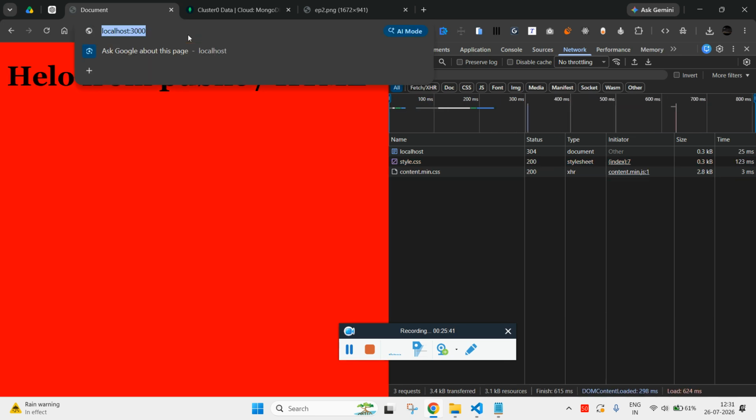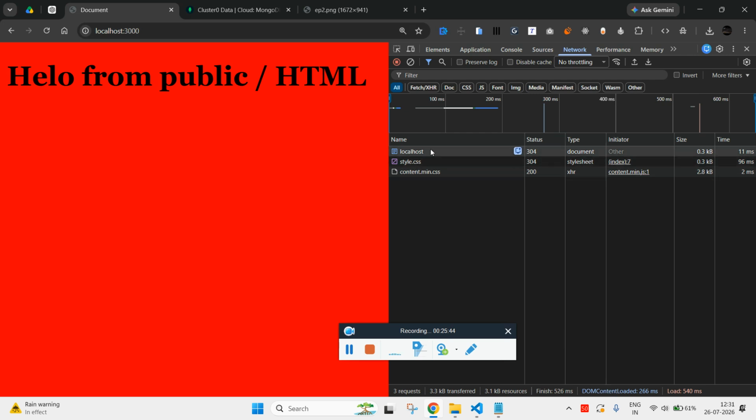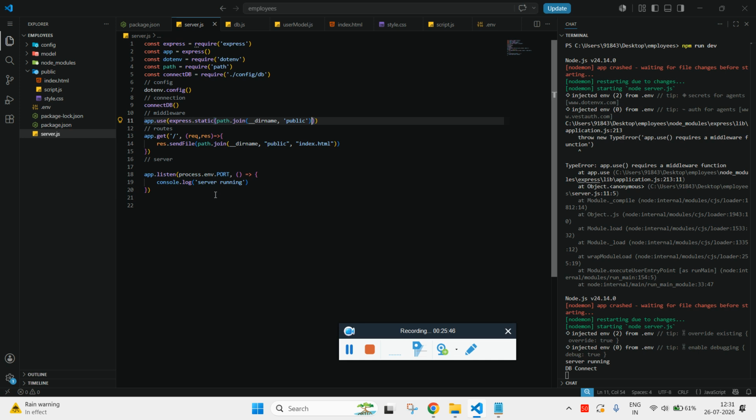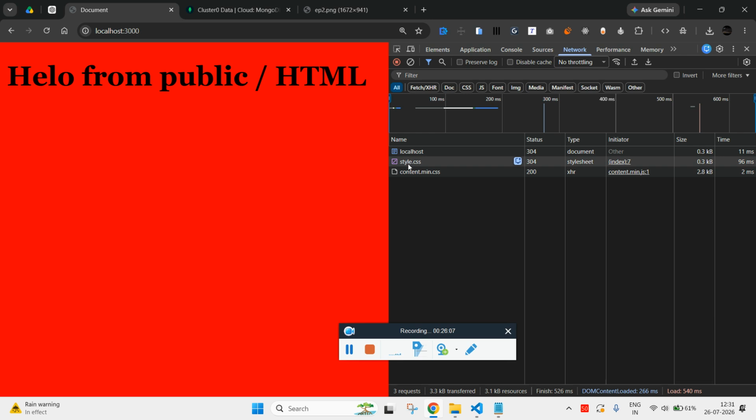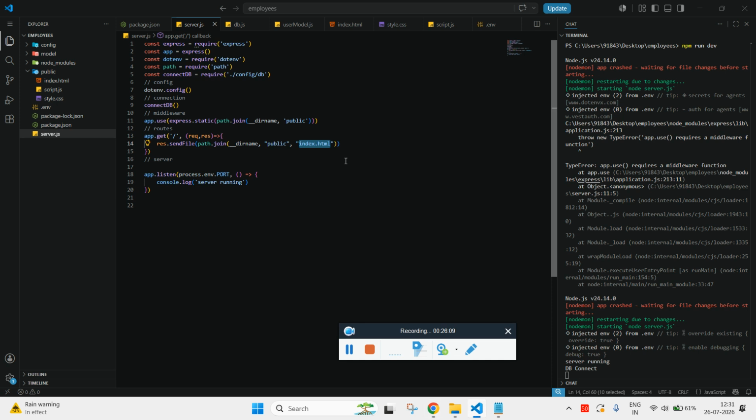By default, whenever you're loading, you're sending the request as HTML, but this HTML has its supporting files. Supporting files means it has its own CSS and its own JS. So we are saying to the server, whenever there is a request for index.html, and index.html looks for style.css, in that case make this folder the default folder. Don't search for style.css anywhere else. Search for style.css inside the public folder. That's what this middleware does.